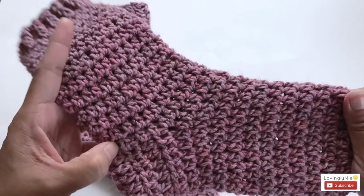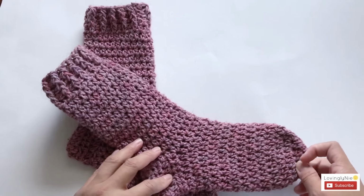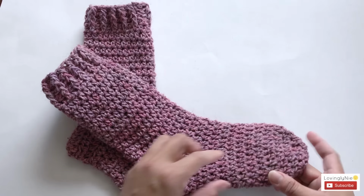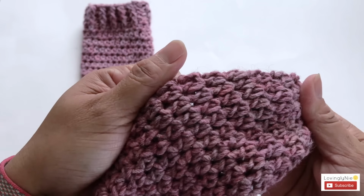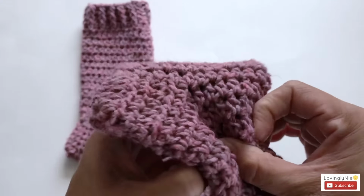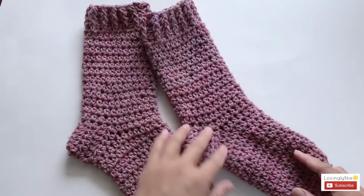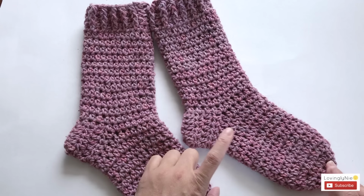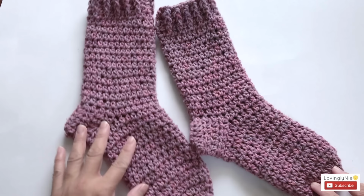Okay, so the weather is kind of cold where I am right now, and I like to wear thick socks, but I don't want them to be so thick that I feel uncomfortable. So I like thick socks, but breathable. That's why I use crochet instead of knit, and I love the thickness of it, and it is very warm but airy. Okay, so without further ado, I'm going to show you how to crochet this. And of course, as I mentioned earlier, you can do this in your size. You can do these ankle socks or long socks right here.